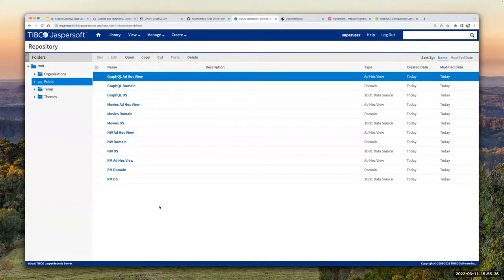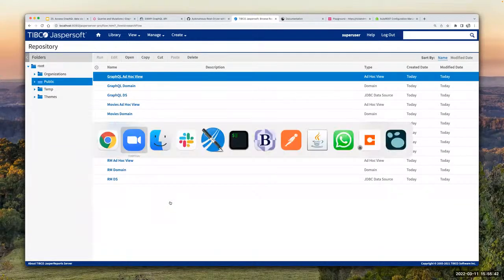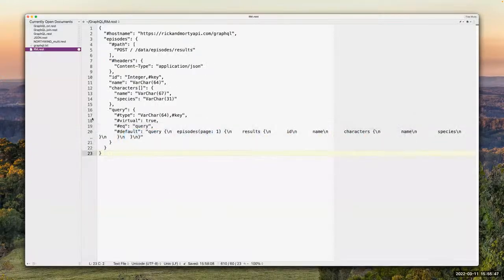Okay, so this is basically the final product built. Now, the important aspect here, obviously, is the config file, right? So this is called a .rest file.